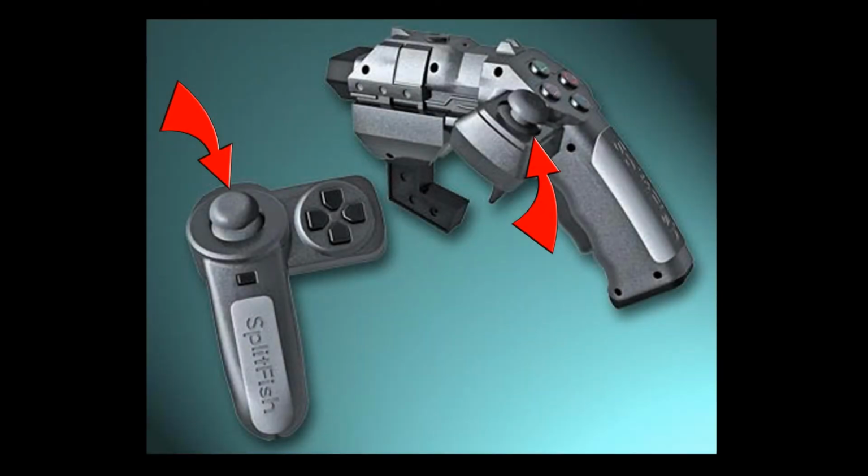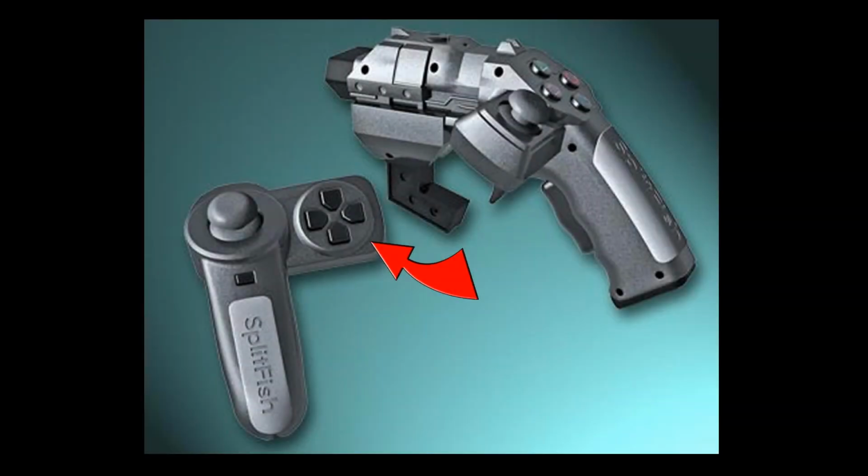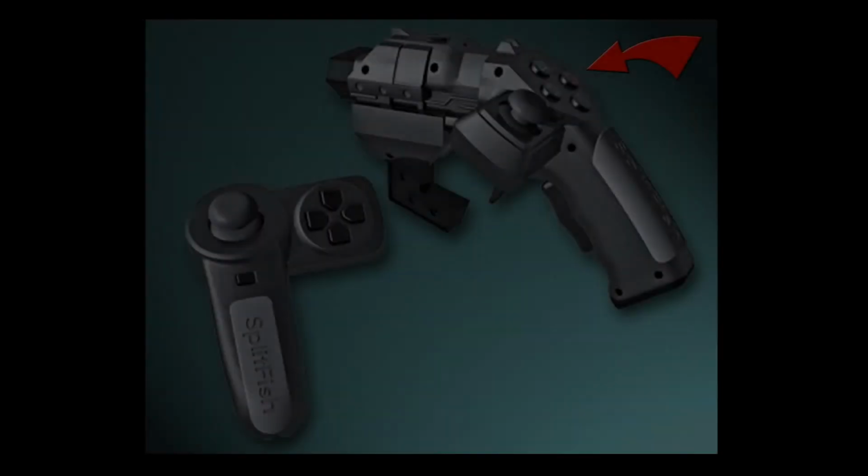On both sides of the controller there would have been an analog stick. These analog sticks would have also clicked down, so these would pretty much be just like using a standard gamepad. The D-pad would have been located on the left controller, right next to the left analog stick, for easy access for when you need it.